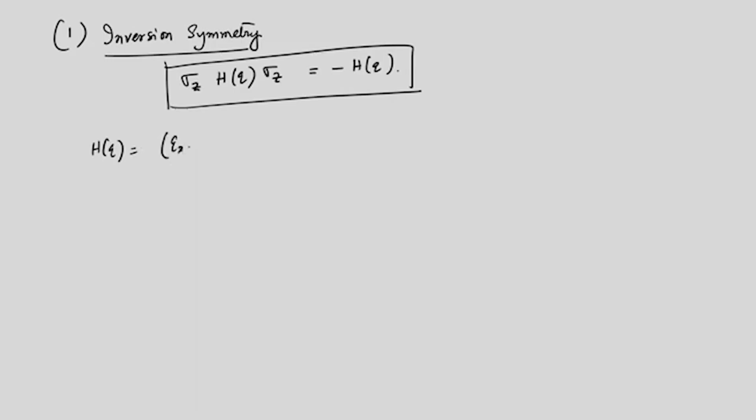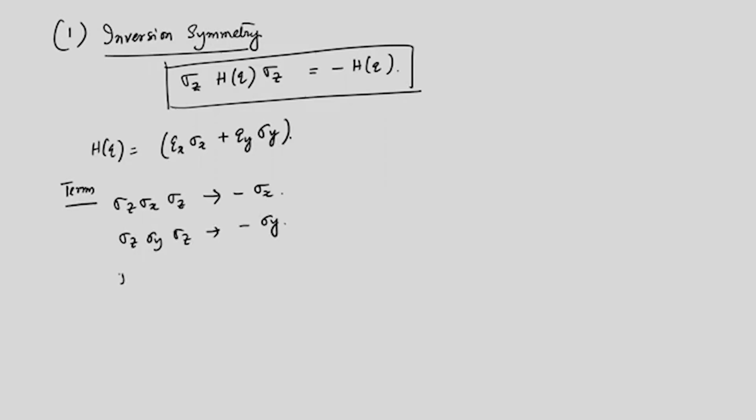because these h of q simply has, apart from that Vf, a qx sigma x plus a qy sigma y, and then we will have terms such as sigma z, sigma x, sigma z, that will give rise to a minus sigma x, and sigma y, sigma z will again give rise to a minus sigma y. So, your sigma z h of q sigma z is equal to h cross Vf. Well, we can drop h cross, or you can keep h cross, it does not matter.